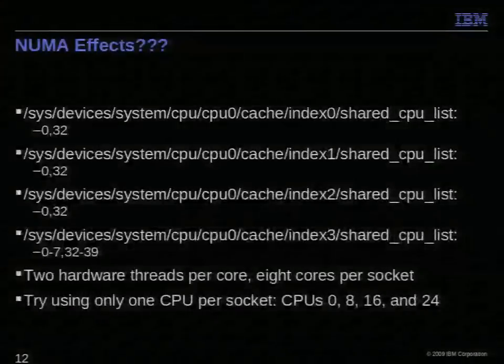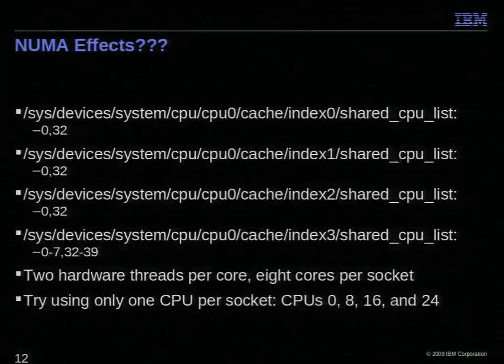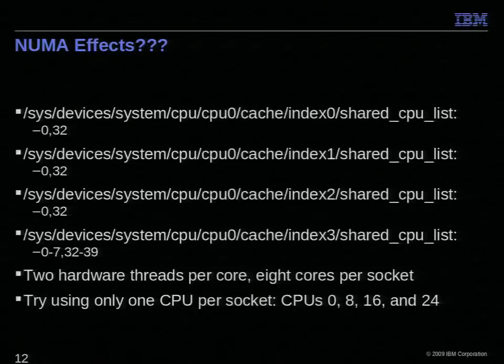And that should slow things down. In fact, if you go in and look at the appropriate things on the CPU, we've got CPU 0 and 32 sharing a cache. They're the same core, just the first thread and the second thread in the core, and so on for the rest of these. And if we look at the third level cache, we've got 0 through 7 and 32 through 39. 0 through 7 are the first CPUs in the cores, and these are the second hardware threads in those cores. So that would go along with Professor Gopinath's suggestion.